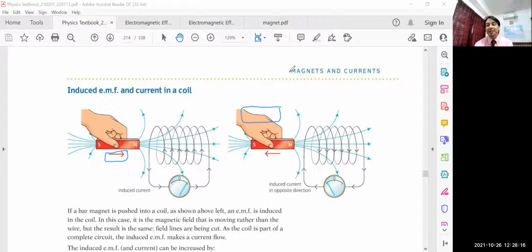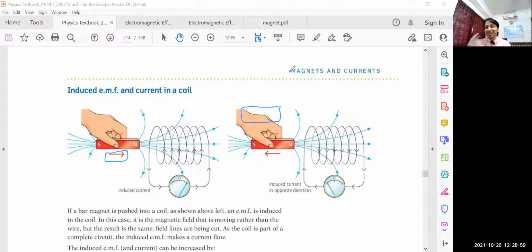So Lenz states that the current will be induced in such a way that it can oppose the magnet, as if saying, don't come near to me. Don't come near to me. And this is a very famous idiom actually. It's not a proverb, it's an idiom: biting the hand that feeds you. Biting the hand that feeds you, children. This idiom is working here. In Hindi, for the Indian students who can understand, this idiom is like, jis thali mein khana, us thali mein ched karna. Biting the hand that feeds you.